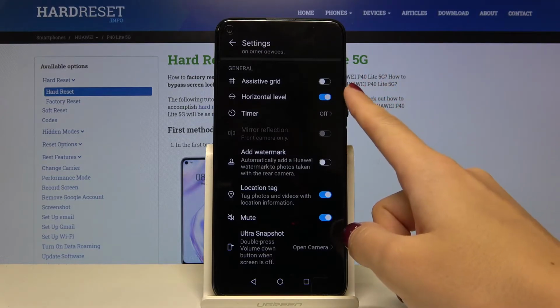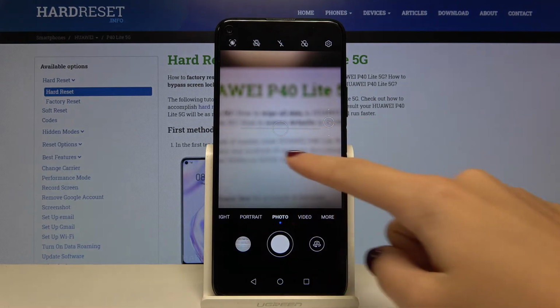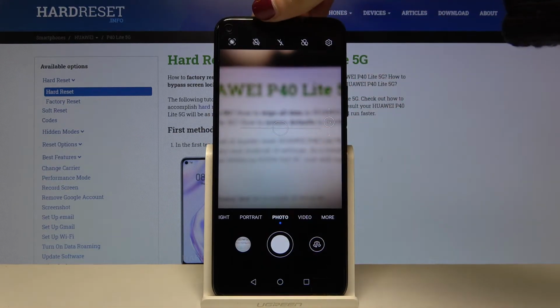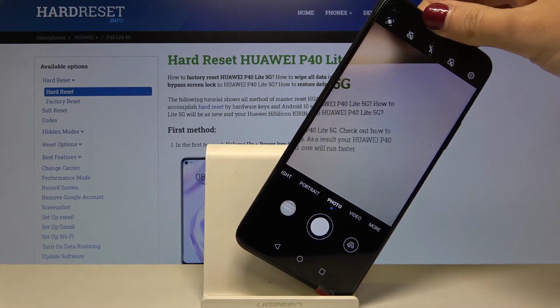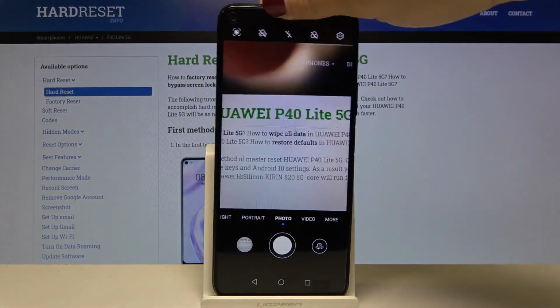Now let me keep this turned on and let's go to the camera again. And here we are. As you can see, it shows us this line, and this is useful when we want to keep our photographic topic straight at the picture. And this is how it works.